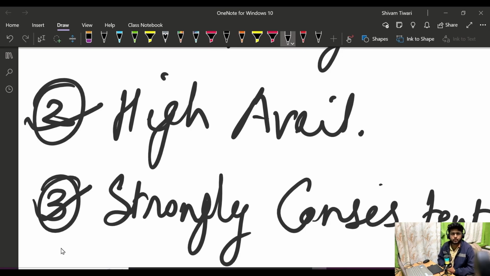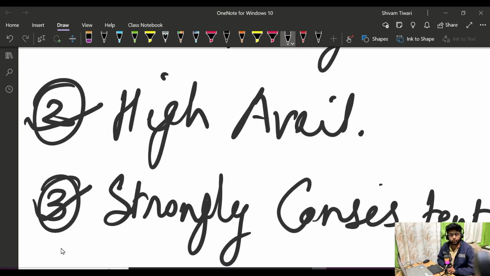But according to the CAP theorem, a system cannot be highly available and strongly consistent at the same time. So how would I avoid this constraint? Here we are considering IRCTC as a microservice architecture. That means we will have multiple services in that system. So how are we going to avoid the constraint of the CAP theorem that says a system cannot be highly available and strongly consistent at the same time?